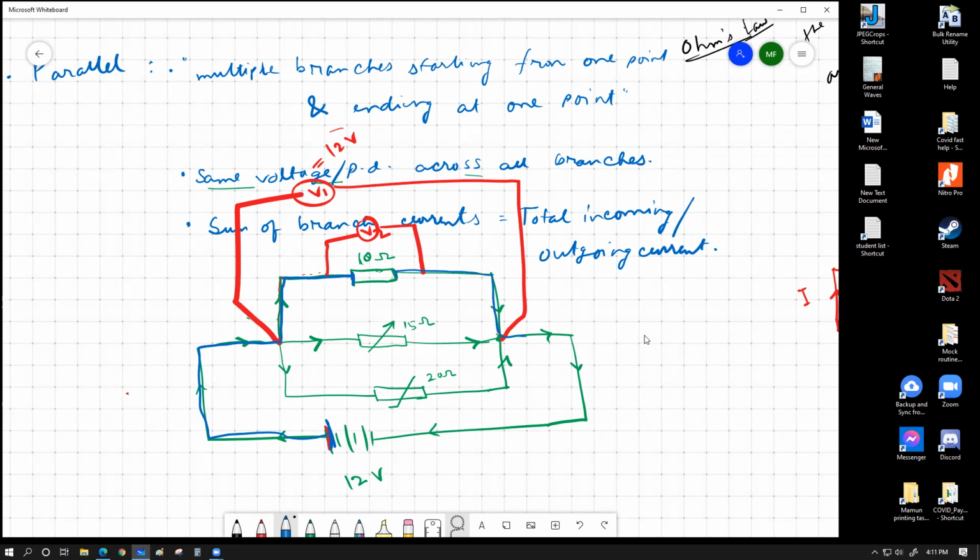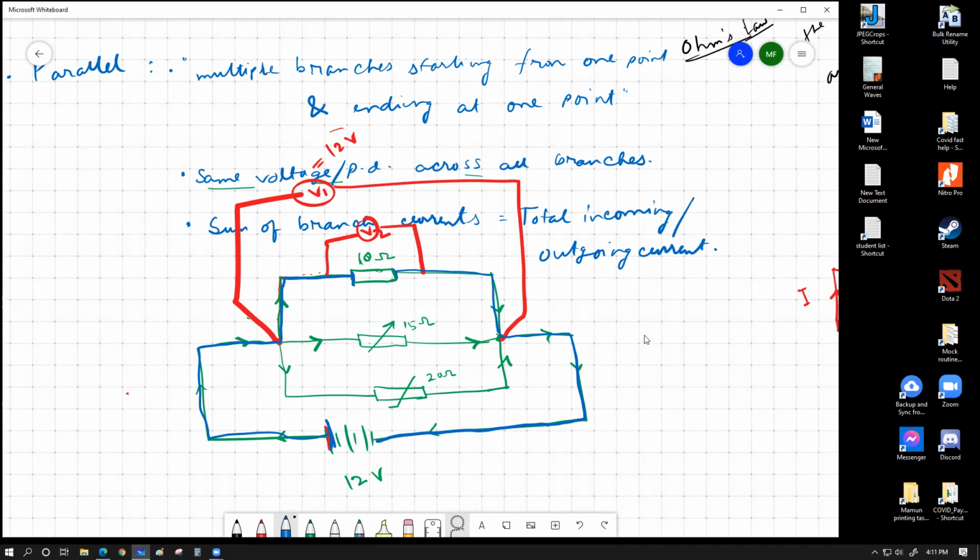Have a look. I'm coming through all the connecting wires and the junctions. Connecting wires do not have any resistance whatsoever, which means ultimately we are reaching up over here. Do you now see that this 10 ohm resistor is practically connected directly to the supply? Currents were having some differences, currents were having some breakdowns, okay, but the 10 ohm resistor is practically connected directly to the supply. Do you see that?